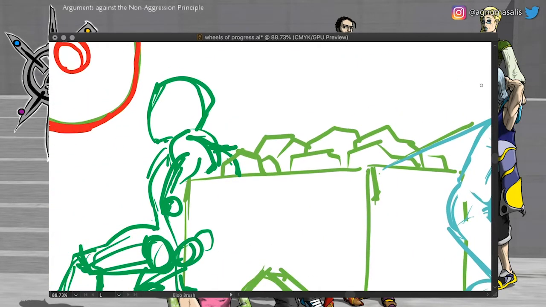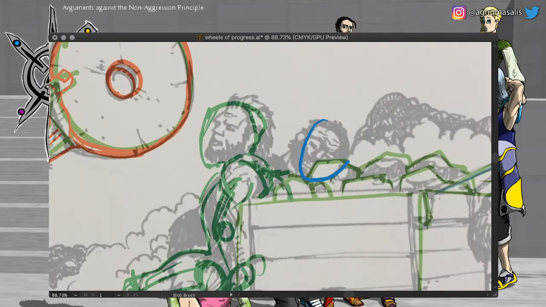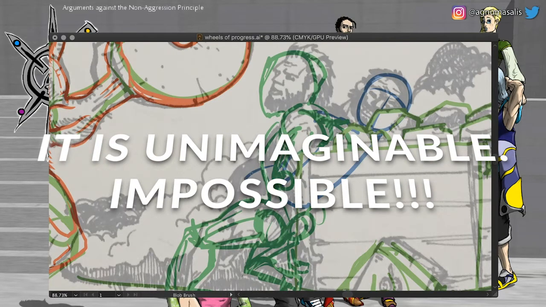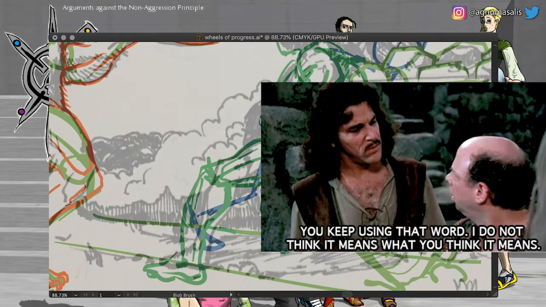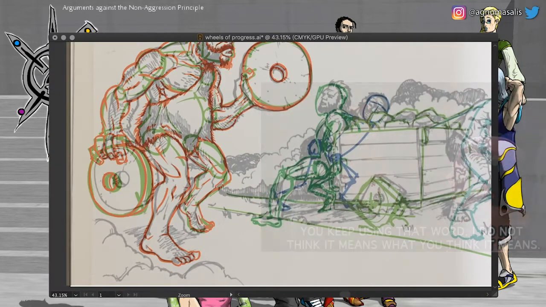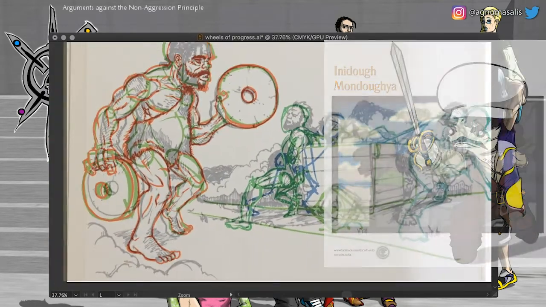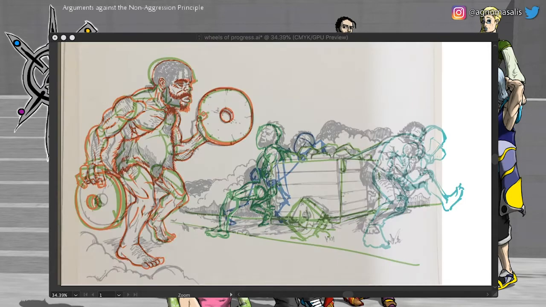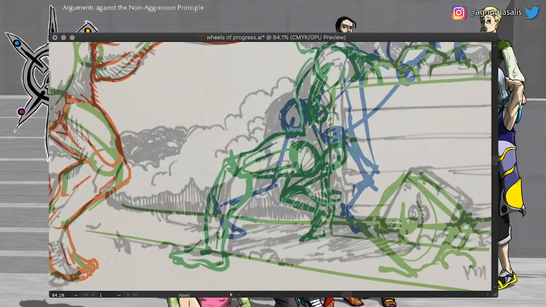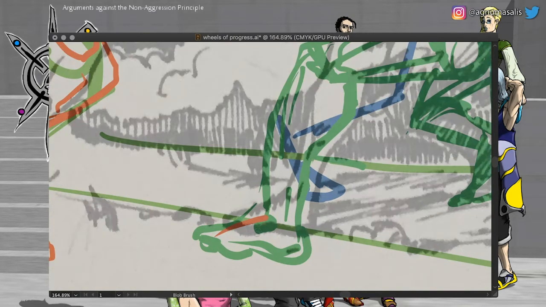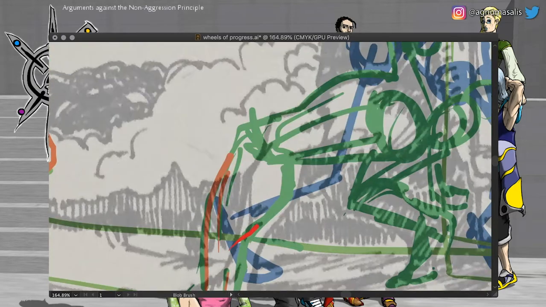I opened up with setting up impractical and setting up that subjectivity of the situation, since most of the pushback I get to this comes with the whole it's unimaginable. And I think when most people say unimaginable, what they're really thinking about is impractical. So I'm going to spend the rest of this presentation expanding on this point, going over certain things that a few generations ago, or a few years ago, or just historically might have been unimaginable due to the realities that people's reality tunnels were going through during that time, that now we take for granted. It's even hard for us to imagine a time when these things didn't exist. And I think that same thing is occurring when it's hard for us to imagine a future when the non-aggression principle can be something we all live by.